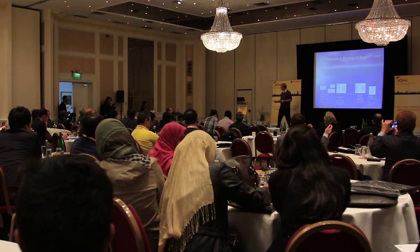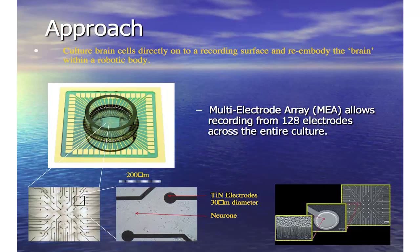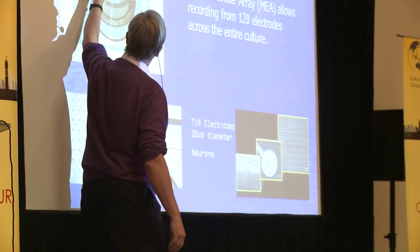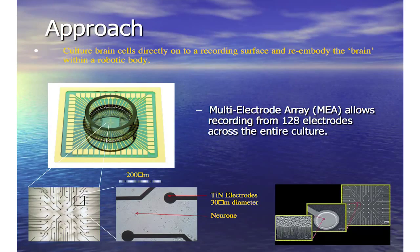And what I'm going to show you in a second is the brain in action. Because we can look at how the brain develops. We've got access to it under the microscope and so on. This is the multi-electrode array, and the brain grows in here. These rings, called Potter rings, stop it dehydrating. We have to keep the brain pretty moist.